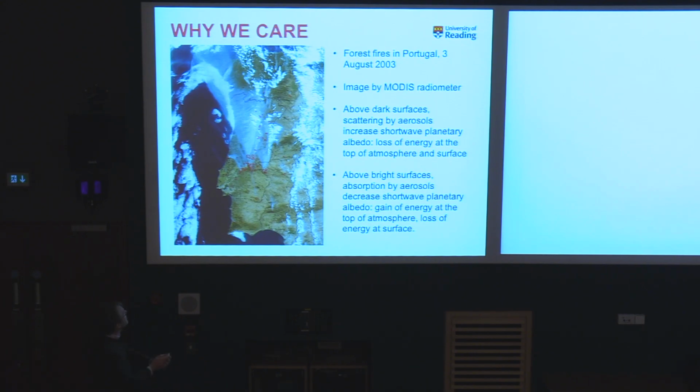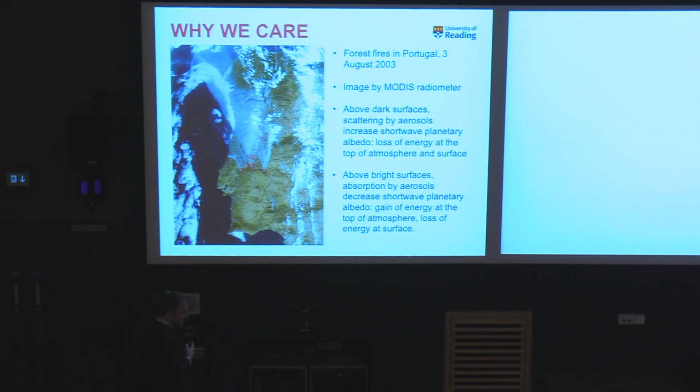But it's not that simple, because now if you look at the northwest side of the picture, where the smoke overlies a cloud, you see that when the smoke is over the cloud, the cloud looks darker with the smoke on it than when it has no smoke. And it means that here the aerosol causes a gain of energy in the system. So because you have aerosol above the cloud, you're storing more energy than you used to.